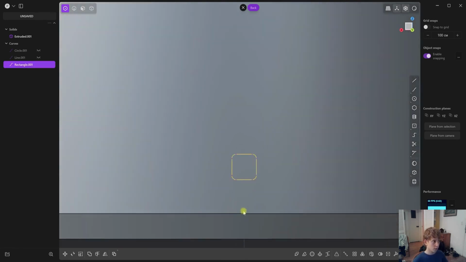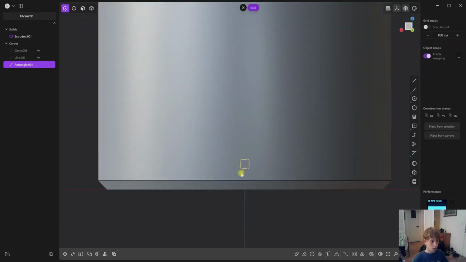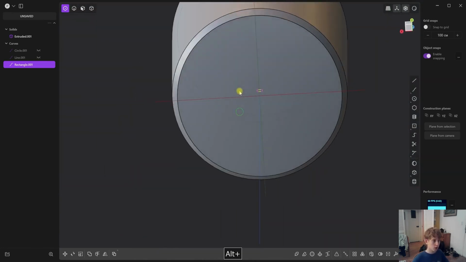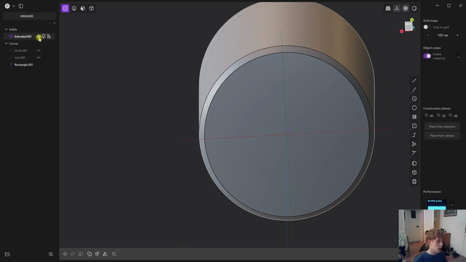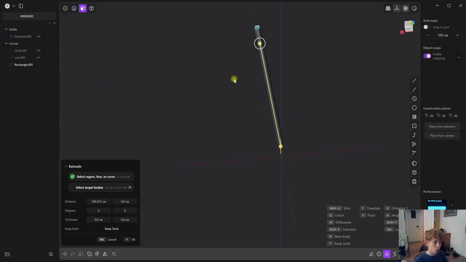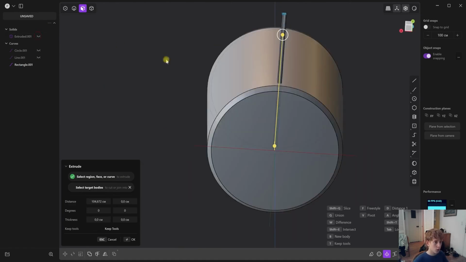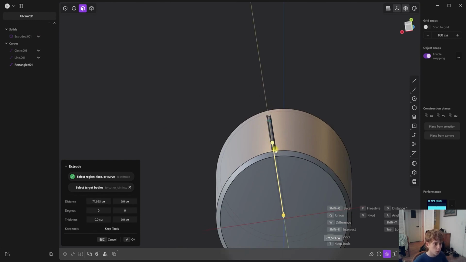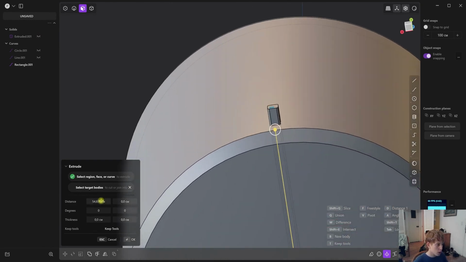Just like that. Excellent! Now I'll carefully hide our body. I'll select the element, extrude it, and display the body. We extrude it to 50.7, very simply, just like that.